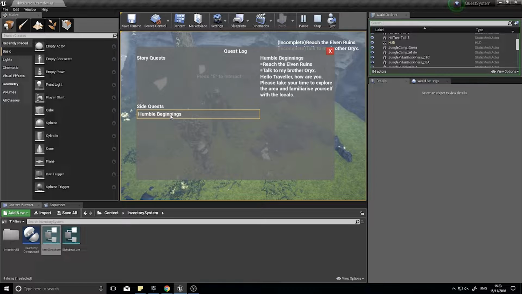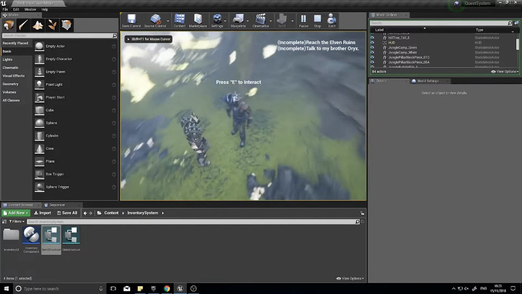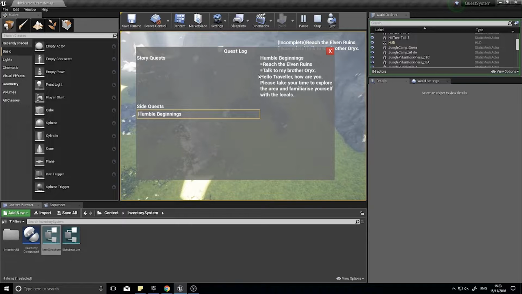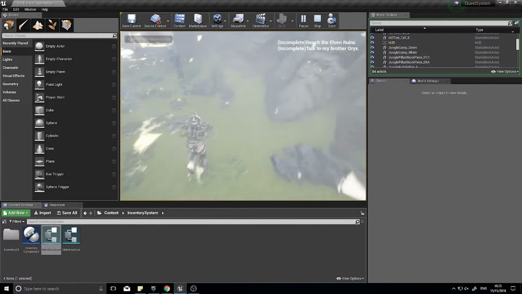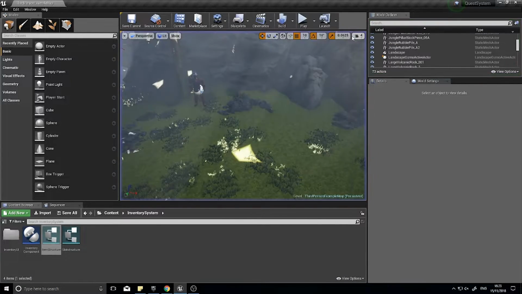If I click on it again and again and again, you can see it just adds to the objective list. So I'm going to fix that, as well as fix a problem with the closing and opening of the quest log. It doesn't work as we intended.